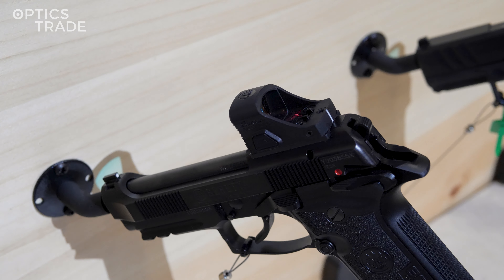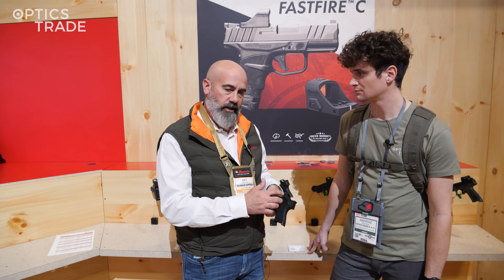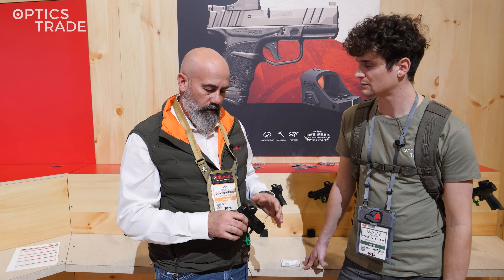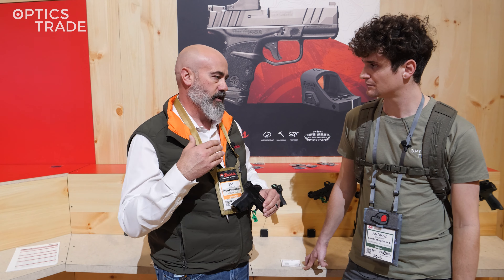One of the really nice features with our auto brightness is our Burris IntelliBright. If you go to a particular situation where you want a brighter or dimmer setting, you can set it, but it's going to time out — not to off, but back to the auto setting. We've done a lot of work on tuning our auto settings, so under any conditions in just a couple milliseconds it makes adjustments for a bright, clear dot.